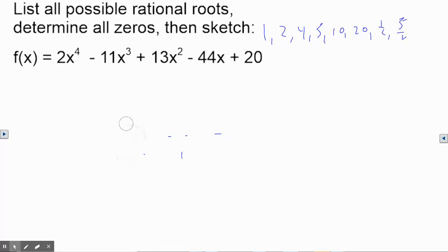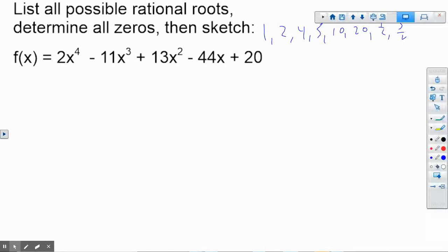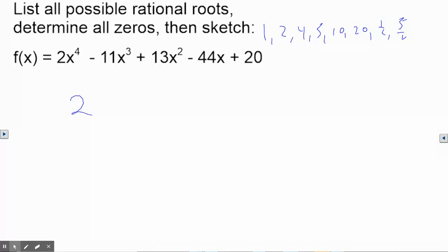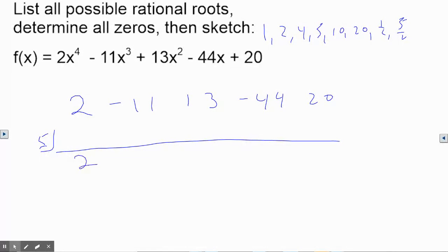So let's try another number. Or maybe you got a number. Let's see what you got. How about if we try 5? 5 is on the list. All right, let's see. 2, 10, negative 1, negative 5, 8, 40, negative 4, negative 20, 0. Okay, 5 works, so that's nice.